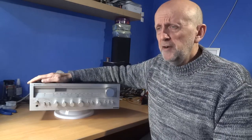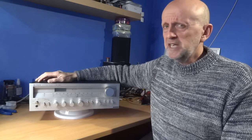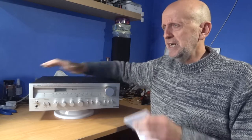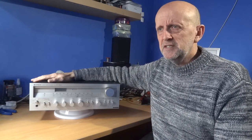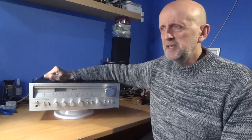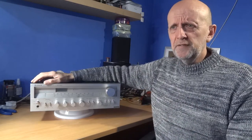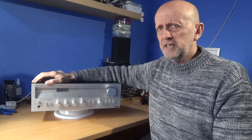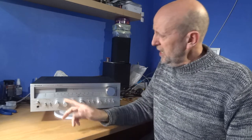I want to make sure I incorporate vinyl testing in these reviews because I keep brushing past it — and it's probably one of the main reasons people pick these up. Vinyl sounds great with this old equipment; it feels like these receivers were made for vinyl. You're probably getting your best sound playing vinyl rather than CDs.